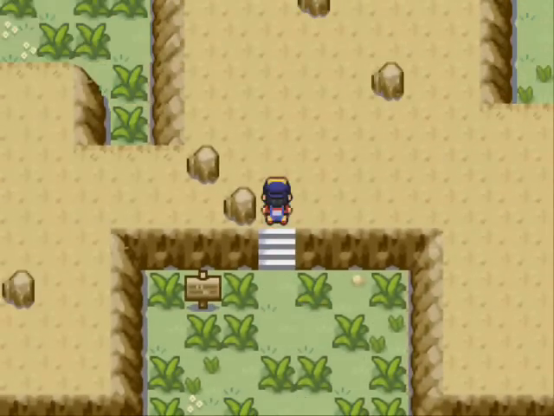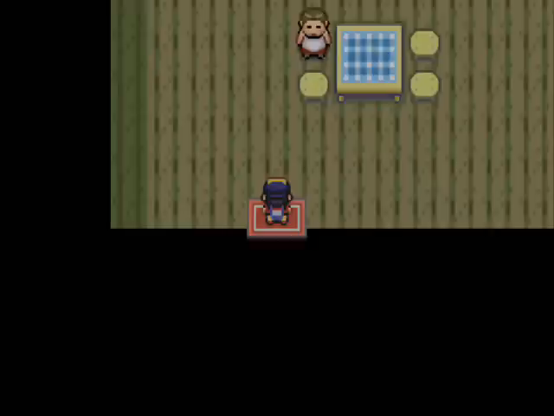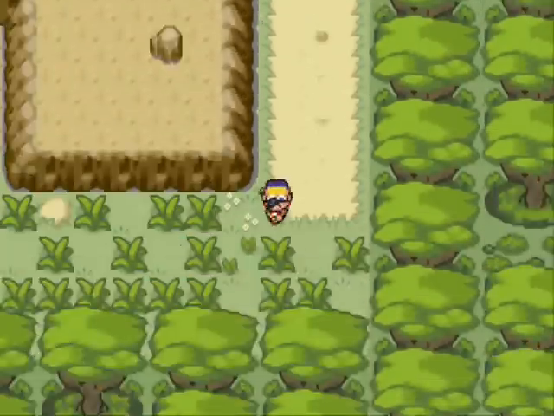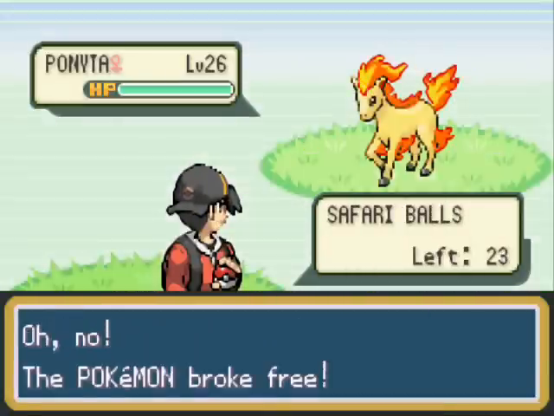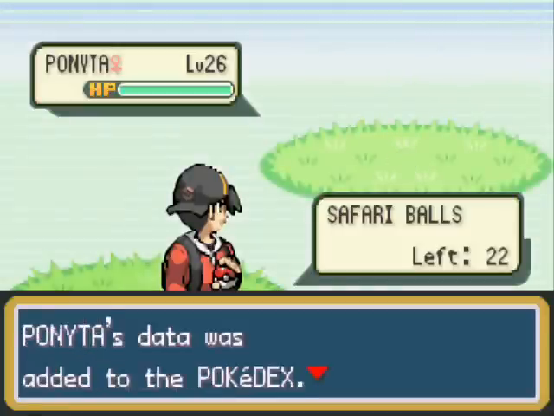So yeah, Hoenn Pokemon added in every area. I don't have the time to show you all of them. I don't even know all of them. Rest House is completely useless, honestly. Well, okay, you get Firestone. That's actually very useful. I like that a lot. Oh, there's a Ponyta. Gonna catch you... Yeah, there we go.